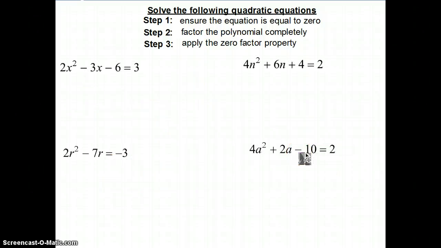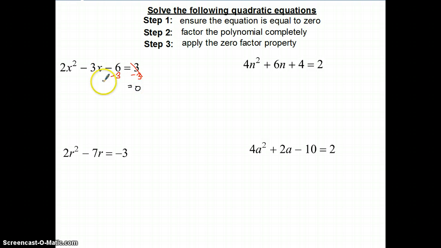On this next slide, we're going to proceed through those 3 steps again. Step 1, we ensure that the equation is equal to 0. Now in this first polynomial, you should see it does not equal 0, instead it equals 3. So I need to get rid of that 3 and make it a 0. In order to do that, I'm going to subtract 3 from the right, subtract 3 from the constant term on the left. Now on the right, once I subtract 3, I end up with 0.